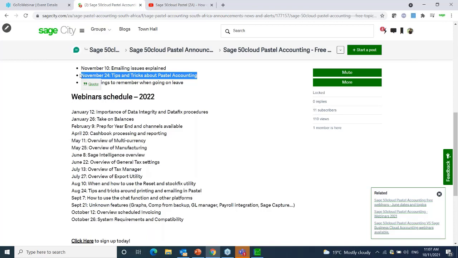It's going to be kind of a combination of, hey, did you know that you need to basically tick .NET in full, and every time there's a Windows update, you may need to redo this, because .NET is a very important part of making Pastel run correctly, and certain things may not work, like Sage Intelligence. Or this might be why you're getting an error code 20, or something may be ticked again after a Windows update. So it's going to be that kind of info where, guys, remember these things.